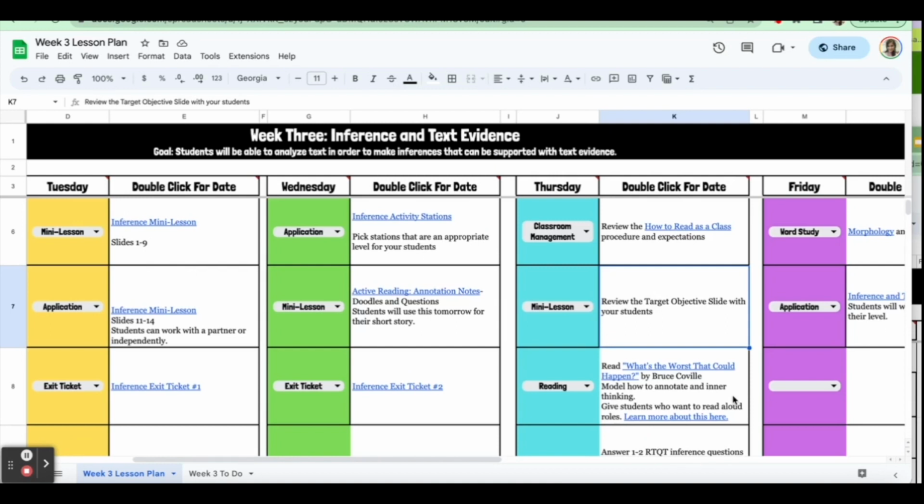Now that we have a purpose down, we are going to read What's the Worst That Could Happen by Bruce Cavell. And now, I think I said that right. I always struggle pronouncing my vowels because I learned how to read like whole reading instead of sounding things out. I didn't actually learn that till college. Anyway, so I always struggle with vowels. So if you hear me mispronounce something, then you know why. Now you know why. So don't come at me, okay? I'm sorry. I do the best I can.